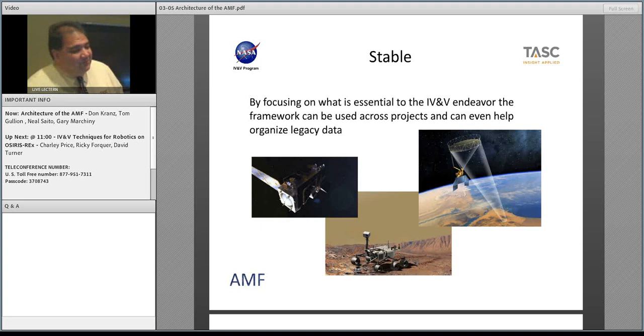It's also across projects. At some point, the idea would be to be able to analyze program-wide the data that's being generated through the different analysis.